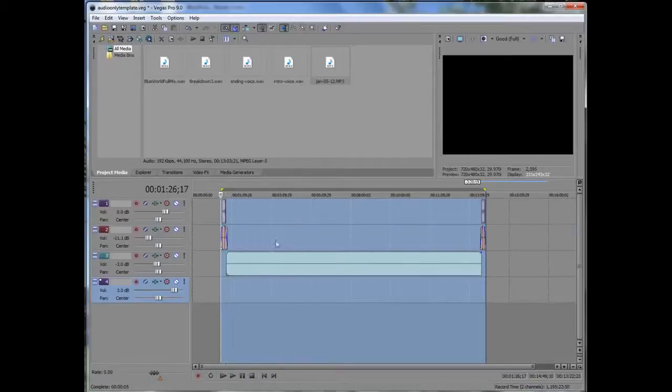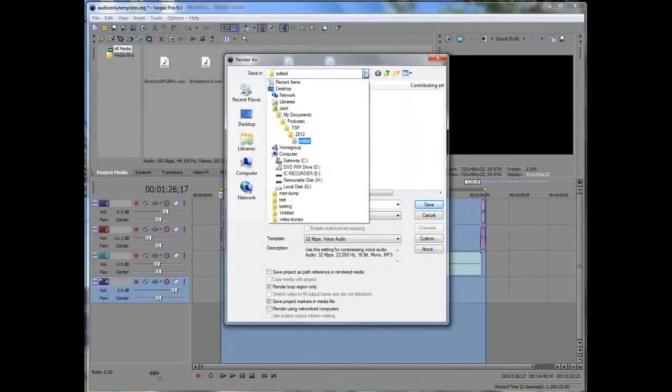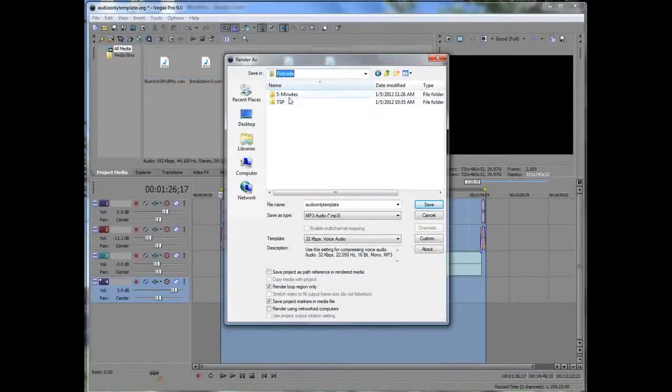That means that if I don't do this, I'll end up with all of this being part of the recording, and there'll be like a minute and a half of dead space there. So I set the loop around the part I want to render. I go File, Render As. And again, it's going to go to the last place it went, so it's in for my Survival Podcast.